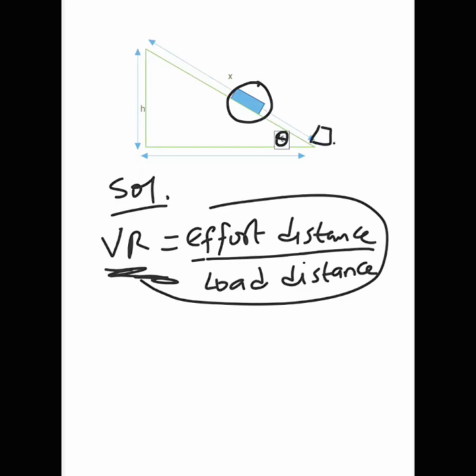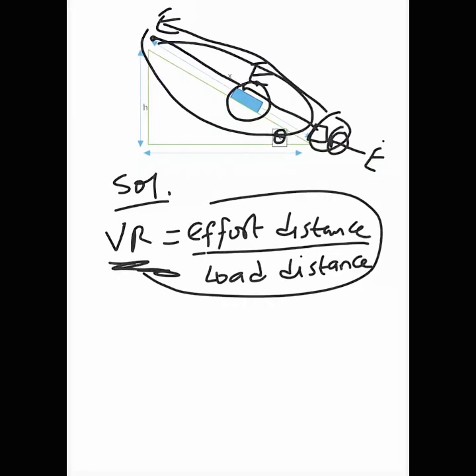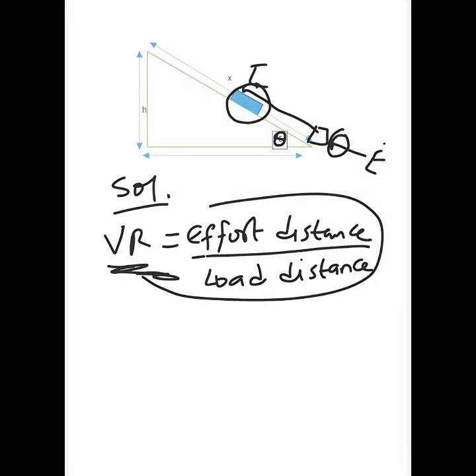Let's say I apply a force like this to move this object. If this load here moves from here to here, you agree with me that the effort has traveled from here to here. This will be the position of the effort. If you also move this load to this point here, the effort that was applied here has moved from here to here. So this will be the final position of the effort. So what I'm trying to say is that the distance along the plane, which is the hypotenuse side, represents the effort distance. So we conclude that from here to here is the effort distance. We say it is ED, effort distance.